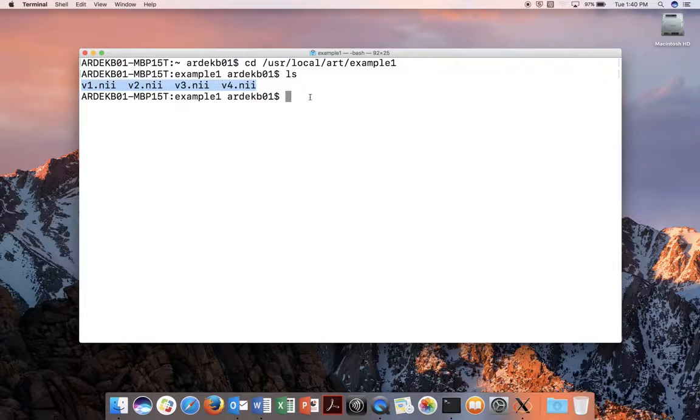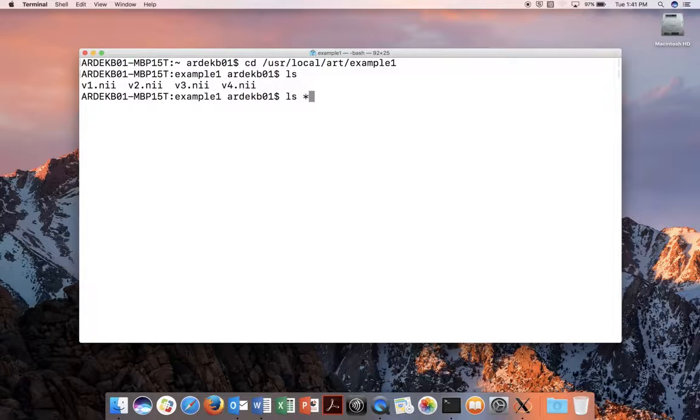To run ATRA, the first thing to do is create a text file in which we just name the images to be registered. I'm going to call this text file imlist, or image list.